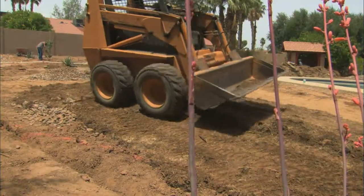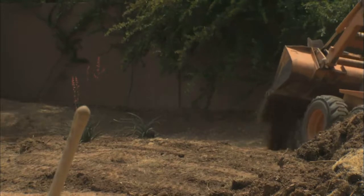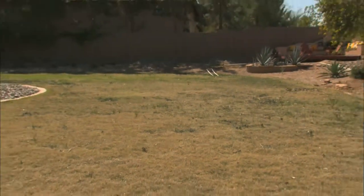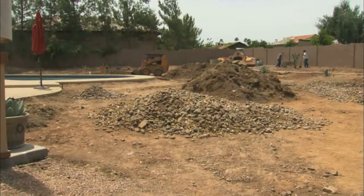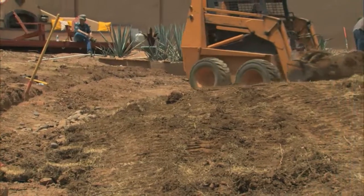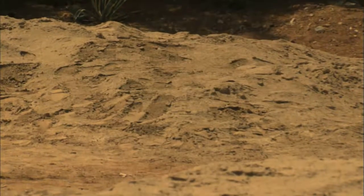Our crew has been busy doing demolition work in the backyard of our remodel. There weren't any structures to take out, but we had a lot of dirt and rocks to move around. The yard is all prepped and we have these great mounds throughout. To get here, we had to kill off all the existing grass using several applications of Roundup between periods of watering to encourage any new growth to show up. Then we scraped up the dead grass and piled it into our mound areas, scooped up all the river rock and put it on top. We did this in a green effort to eliminate adding to the landfill. Finally, we brought in about 80 yards of soil to do our final shaping of the mounds.